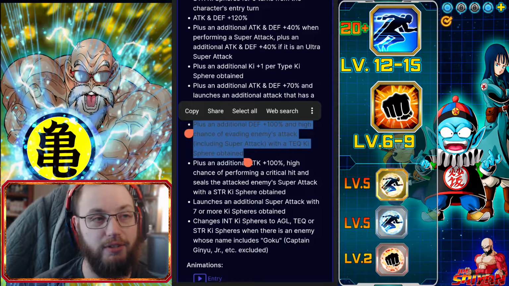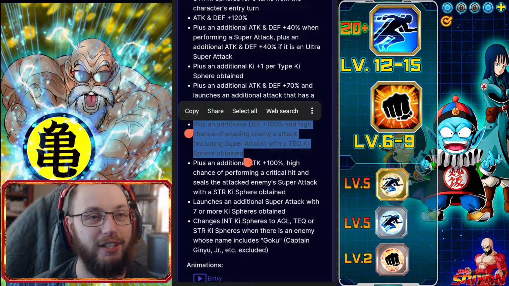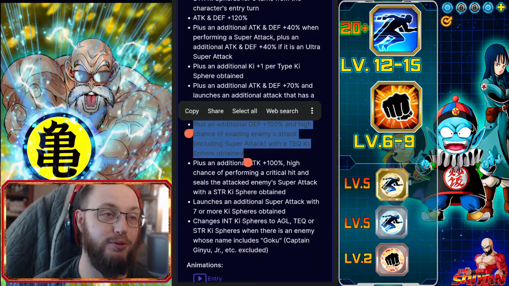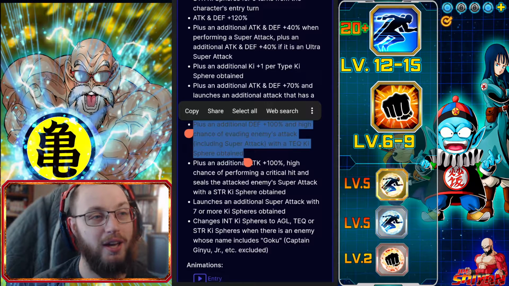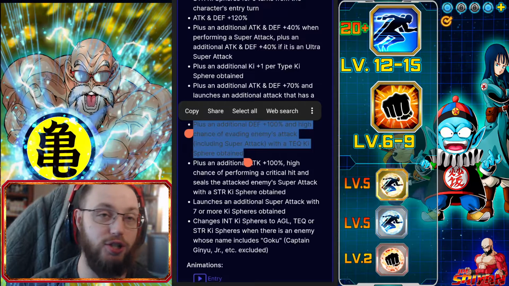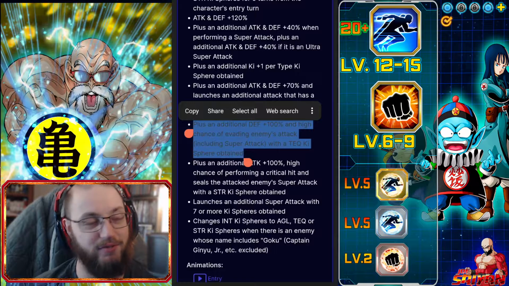You get the additional defense, and then you get 50% chance to dodge with tech key spheres obtained. I think that's the weirdest part about this unit: you want tech key spheres with this unit. In fact, I would almost outright say that you should never not be grabbing tech key spheres with them, which is unfortunate because that means that there's no healing on key orbs, and the likelihood of you getting enough tech key spheres is random because they're just randomly changing key spheres to one of those 3 colors, and it's just very unideal.